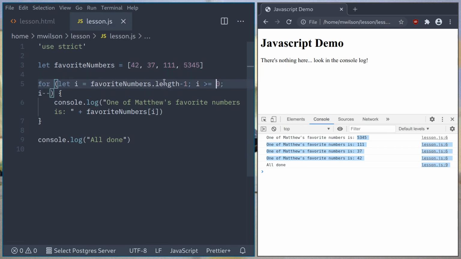And I go from, in this case, 3, and I subtract 1 each time, 3, 2, 1, 0. And then I'm done with the loop because on the next time through the loop, I will be -1, which does not pass this test. So we leave the loop and we print all done.